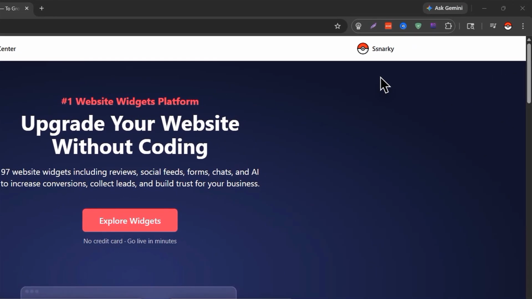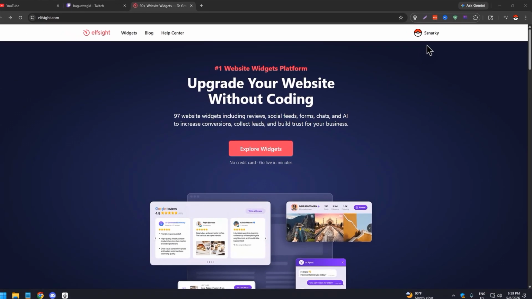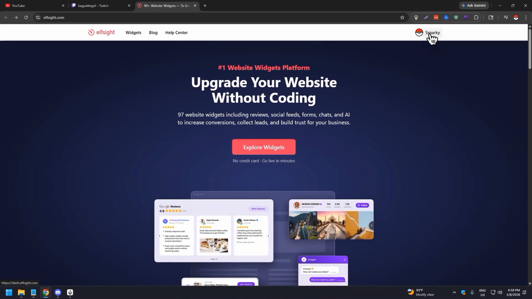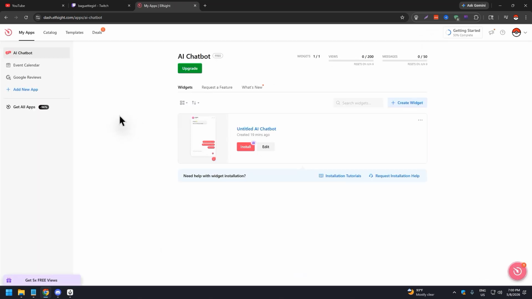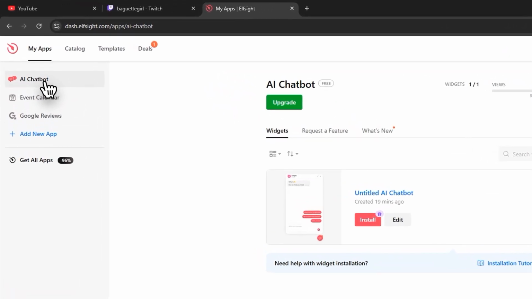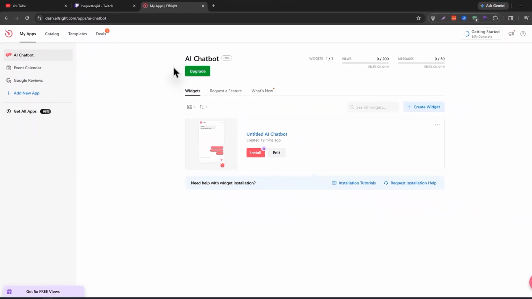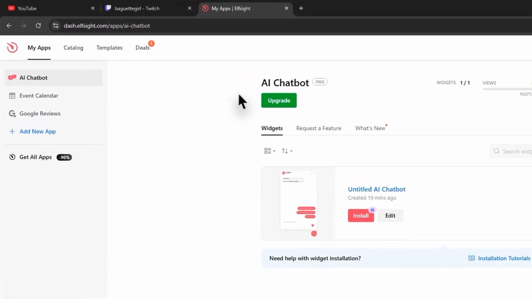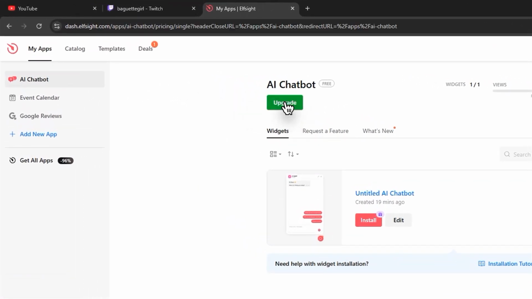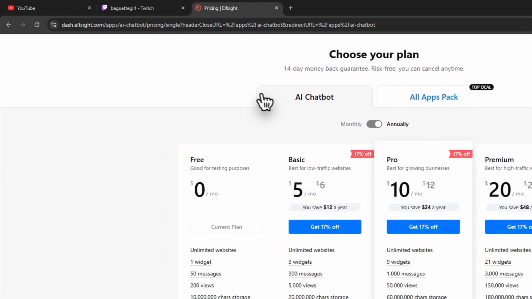have per subscription? Well, you want to log into your account and look at the upper right corner where your name or profile is. Clicking it will bring us to our dashboard over here. So by default, if you look at your left hand side, this is pretty much your main menu on your dashboard. It's going to be on chatbot by default, right? So if you have yet to subscribe to a plan, it's going to say here upgrade, right? So click on upgrade will bring us to the plans or subscription page.